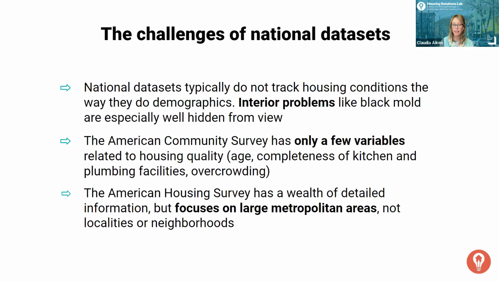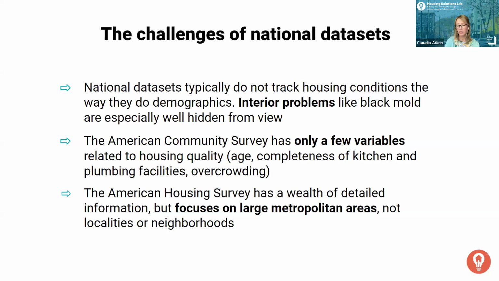The decennial census and the ACS includes really only a handful of relevant data points. There's just a tiny share of units that are recorded as having incomplete kitchens or plumbing facilities, so that's not the best indicator of overall condition of the house. Overcrowding metrics could be helpful, but they're really more about the occupancy than the unit itself. And so often age of the structure is really the best proxy that's available through the ACS. But of course, you can have pretty well-preserved older homes as well.